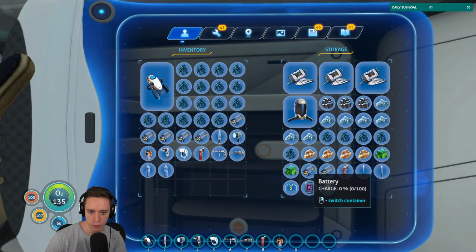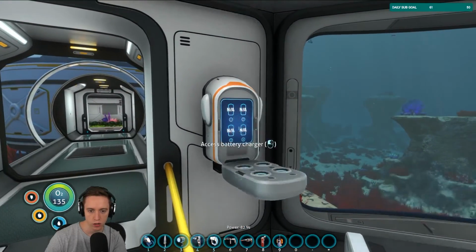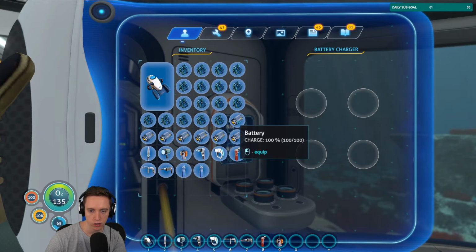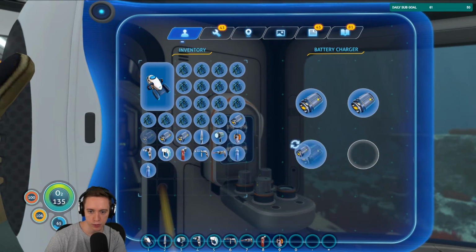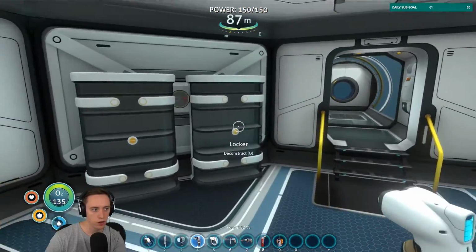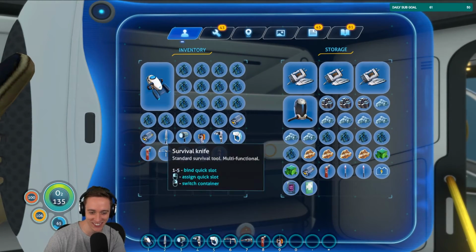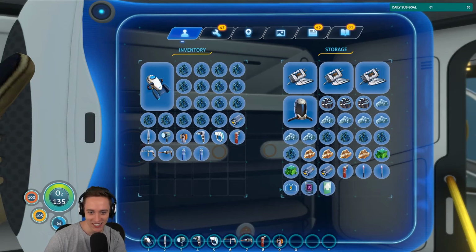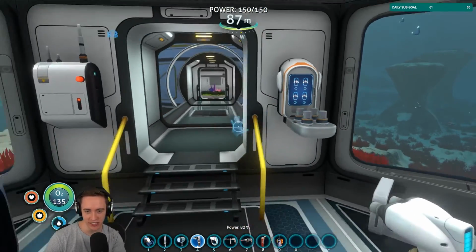I have a whole bunch of empty batteries. I don't know how many you can throw in there, actually. Four? Okay. I mean, I guess we don't need all my batteries anymore, but... Batteries to charge the battery charger. Yeah, that would kind of suck. Alright. Yeah, so they're charging. Fantastic.